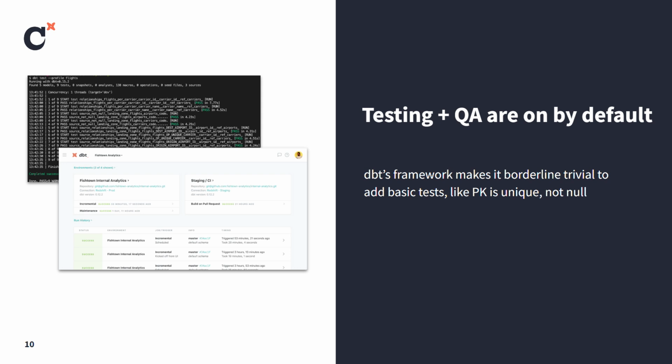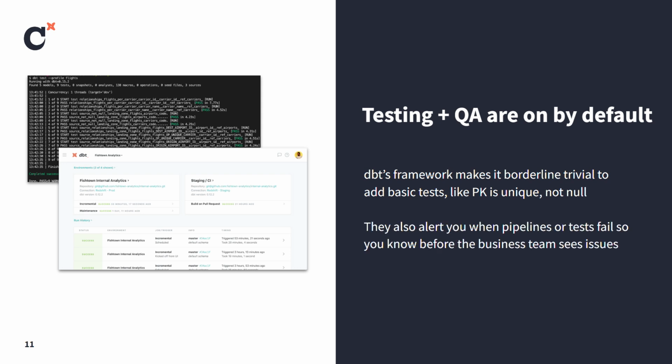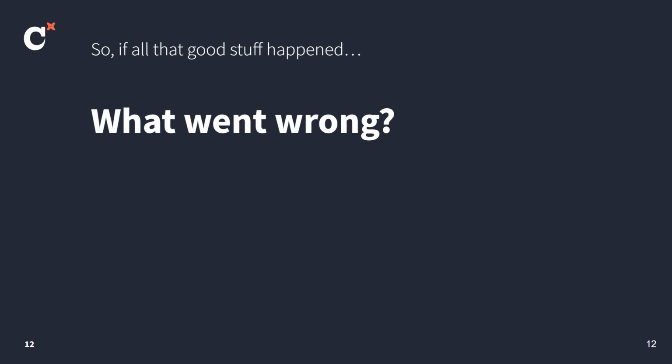And then the last one in my set of three here is testing and QA. This is probably my personal favorite, but dbt's framework turns testing and QA on by default. This is really important because before a framework like dbt, if you wanted to test tables that exist in a warehouse, even for simple things like a primary key being unique and not null, you had to write a stored procedure and have it run on a cron job. It was a really big, annoying system. You had to write a lot of the alerting if this failed. You had to do a lot of this by yourself, which meant most of the time it didn't happen. So dbt turned on testing and QA, allowing us to build much higher quality pipelines without having to write all this stuff ourselves. And that was really huge. So those are the things that I would say went really well. Those are the things where we improved a lot. The modern data stack made all of our lives dramatically easier.